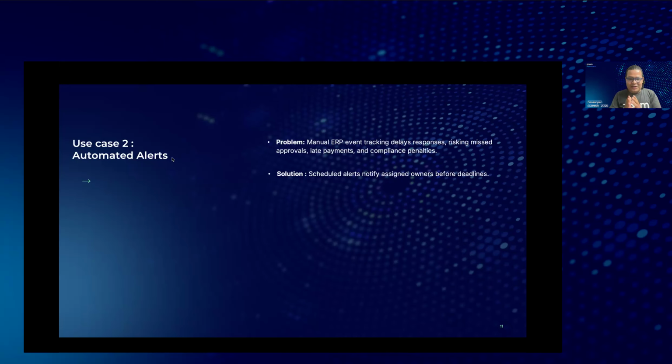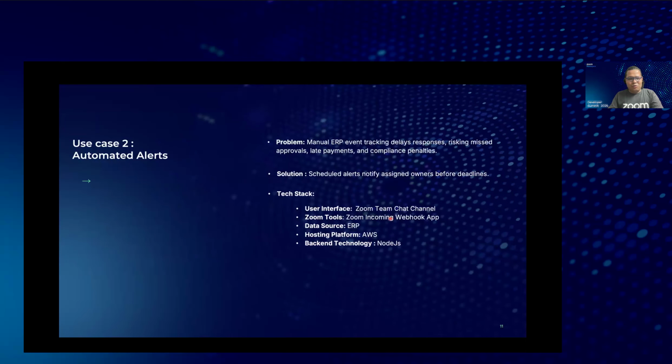And the result, teams stay updated without chasing down data, follow-ups become action, and your workflow moves as fast as your business does. So instead of digging through the systems, your team can focus on what really matters, making decisions and driving results. So what is our tech stack behind this?